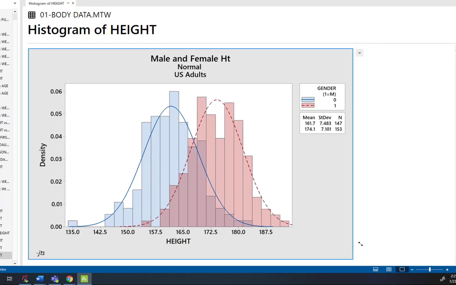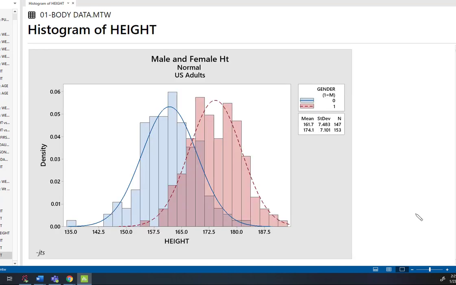I'm going to small it up just a little bit more. Okay, so here's what we've got. This is so easy to make and such an interesting graph. The blue would be the gender female. The red would be the gender male. And so the material on the left is primarily blue, primarily female.